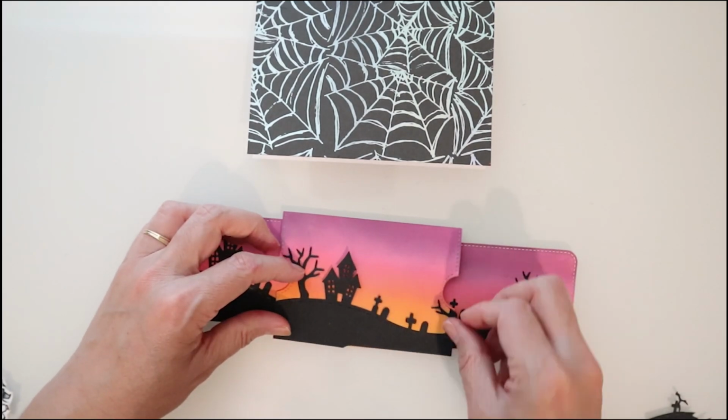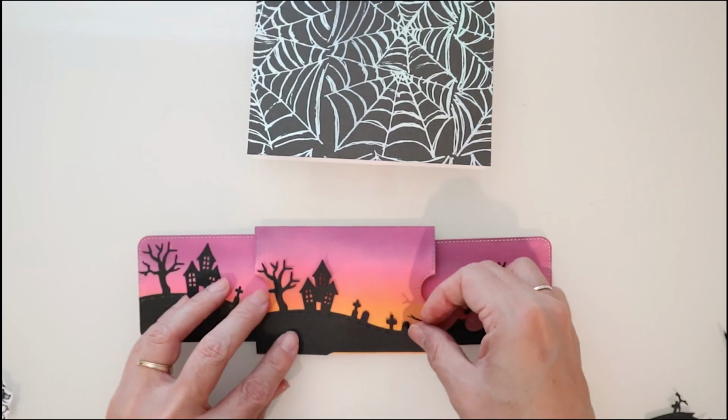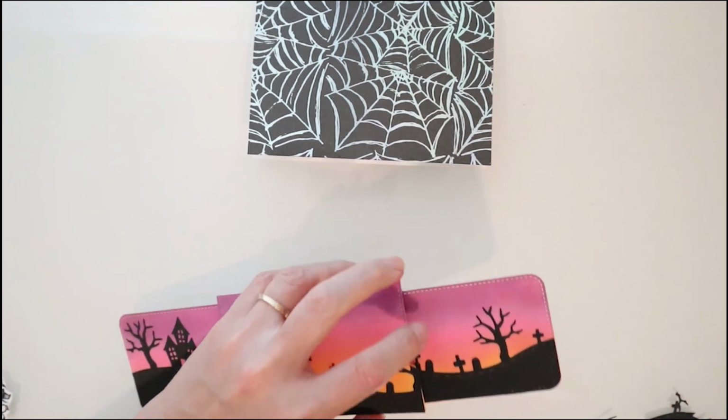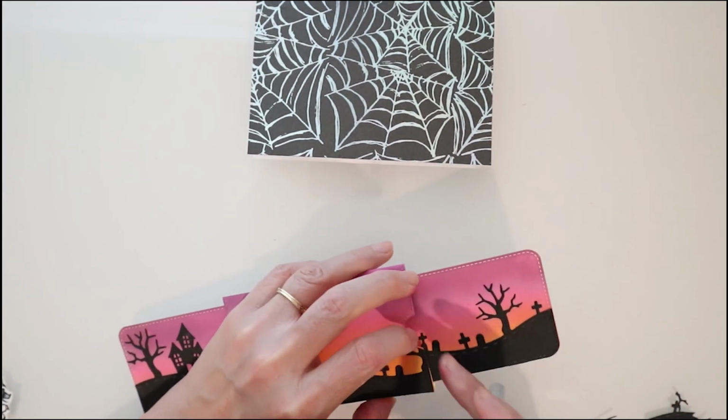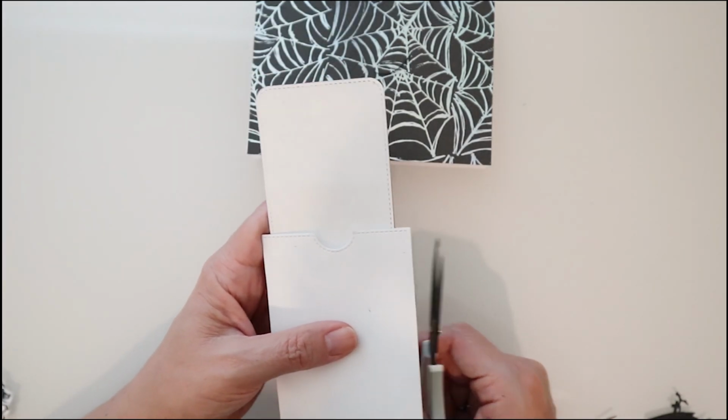Once I have my image all glued down, I'm going to go ahead and remove any other unwanted items that are kind of hanging over the edge. And as you can see here, I do have a little strip of black there at the very bottom that I am going to go ahead and remove.